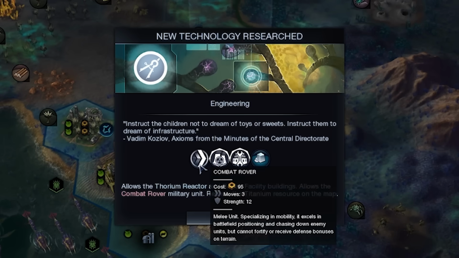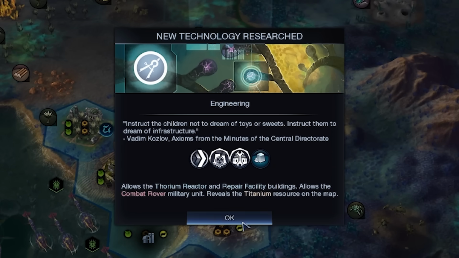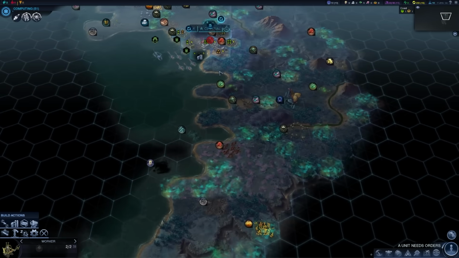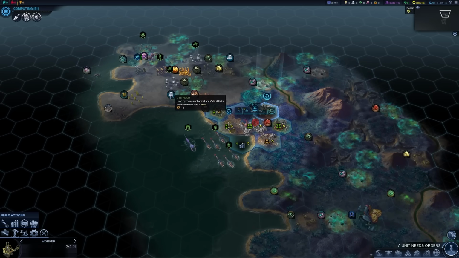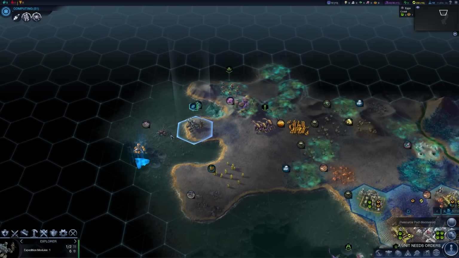We've unlocked engineering, so we have the combat rover, just like a fast-moving land unit. They have the thorium reactor and the repair facility, as well as access to titanium. There is titanium over here. It's slightly out of reach of the city, which is sad, but it's a really good production resource. It's +3. It's also used for certain, I want to say unique units and certain orbital units as well.